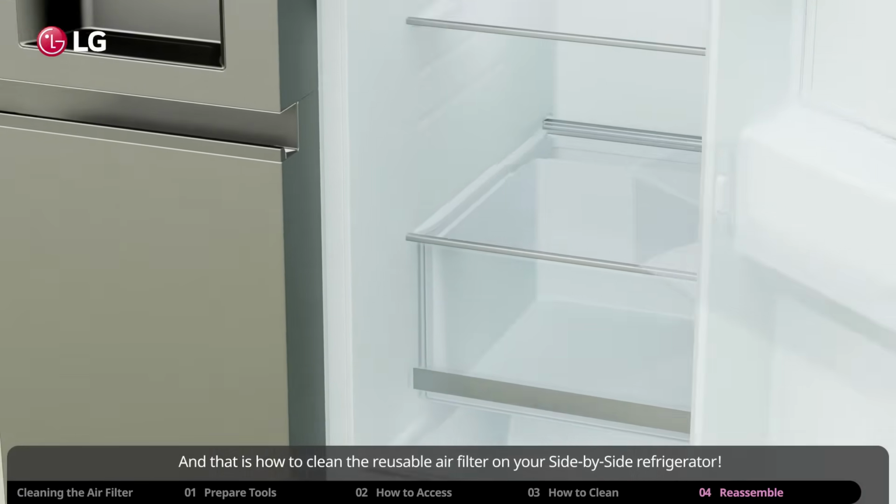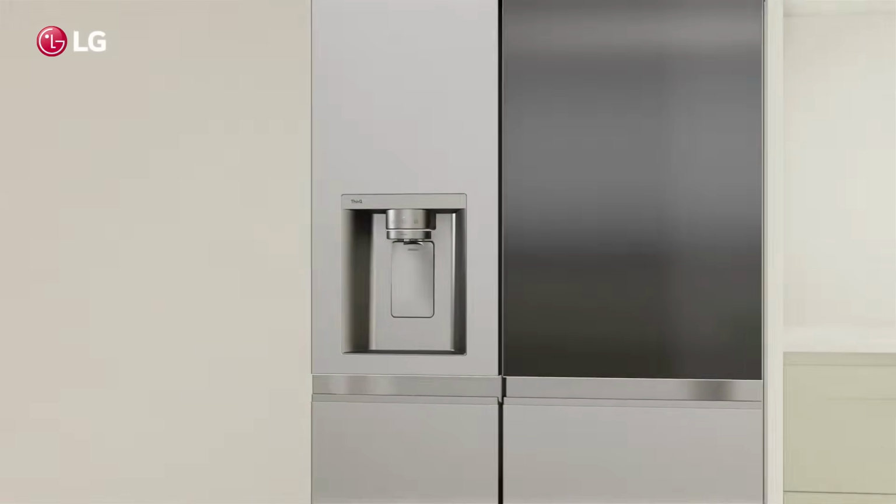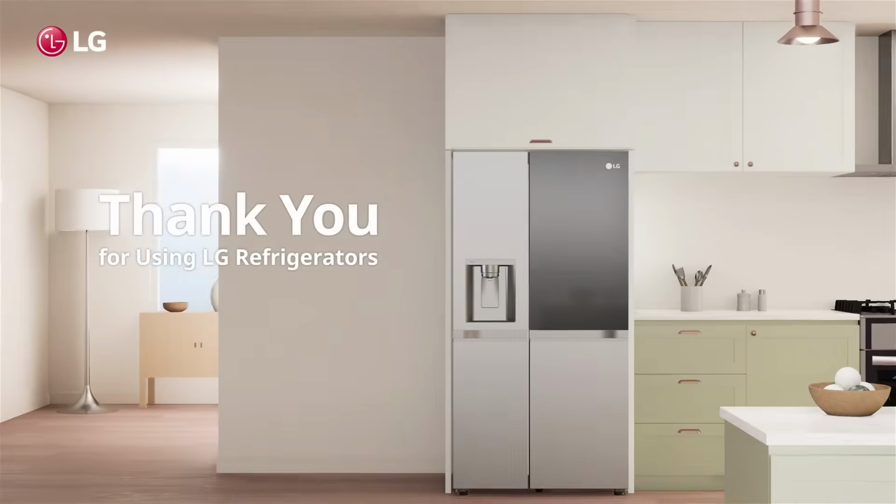And that is how to clean the reusable air filter on your side-by-side refrigerator. Thank you for using LG refrigerators.